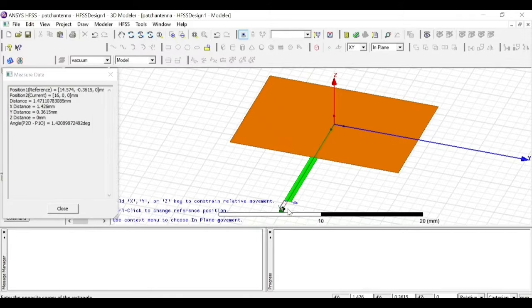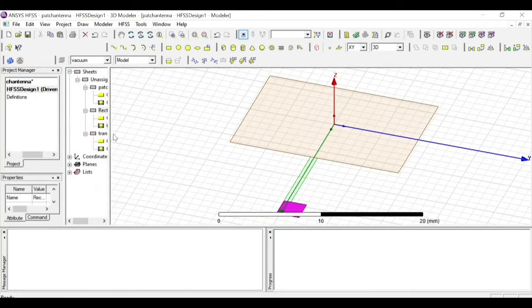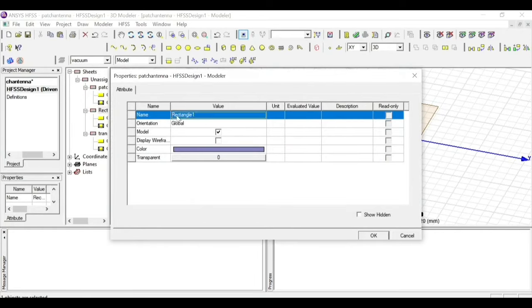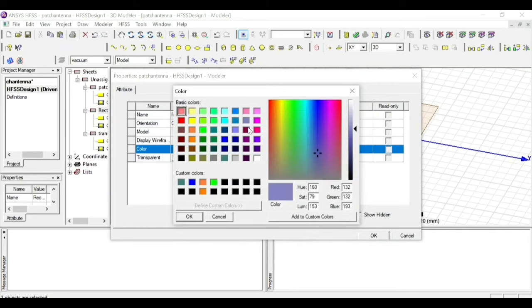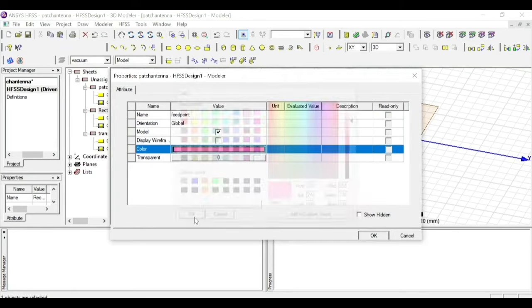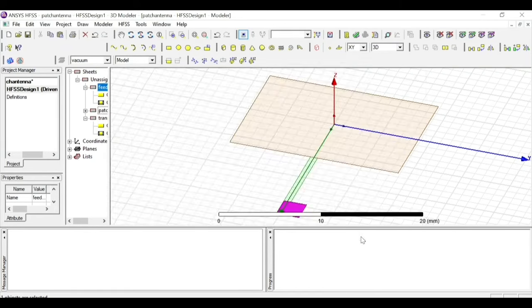Next, let me design my feed point. To do this, again select the draw rectangle tool and draw one small rectangle like this. Name this rectangle feed point. Give it some pink color, and click OK.